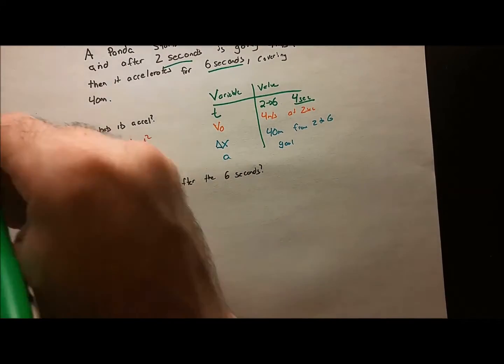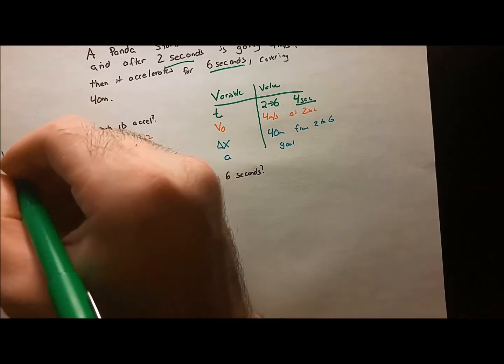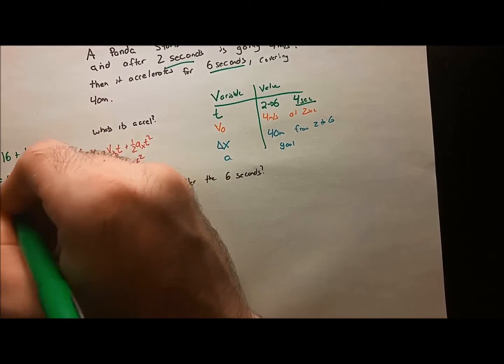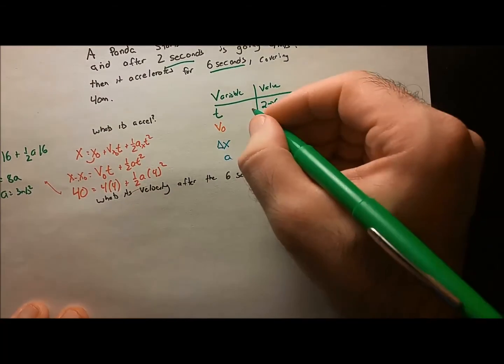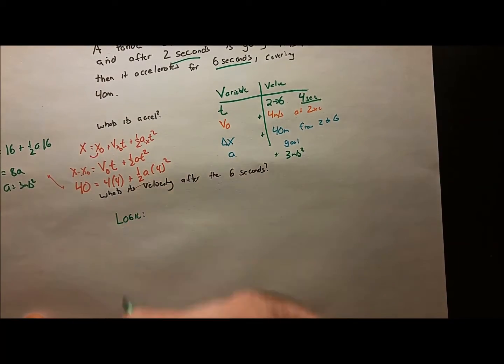All right, so 40 equals 16 plus 1/2 times 16, which is 8. If you do the math, you get acceleration is 3 meters per second squared. I can put that in for my goal now because that's good. I'm making them all positive because it's completely arbitrary.